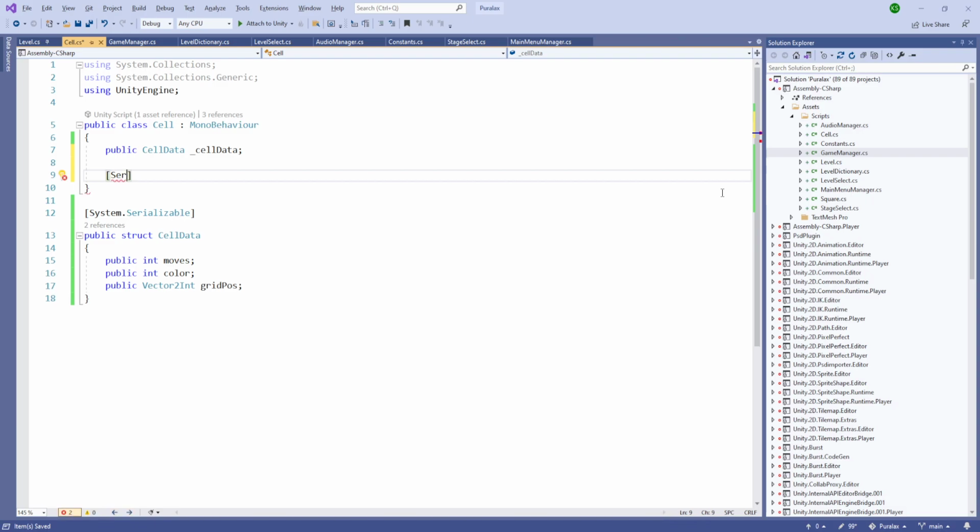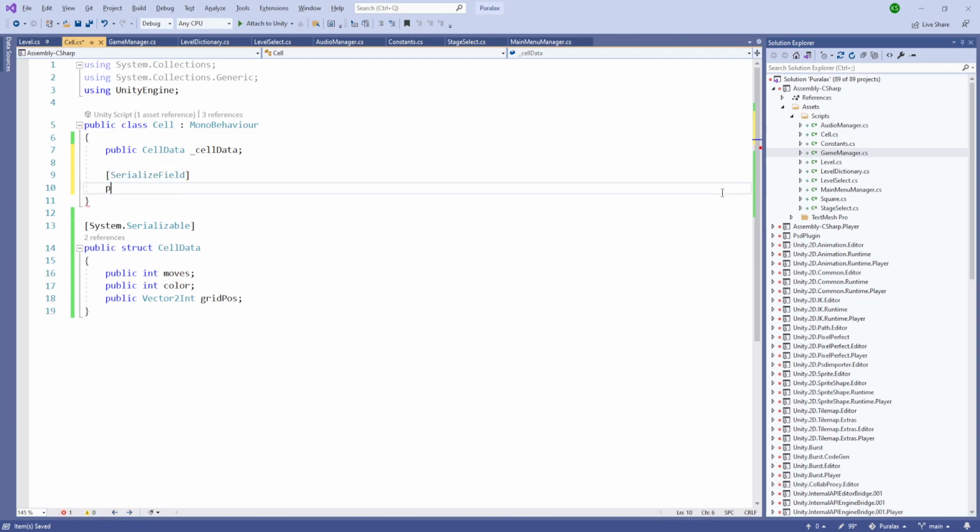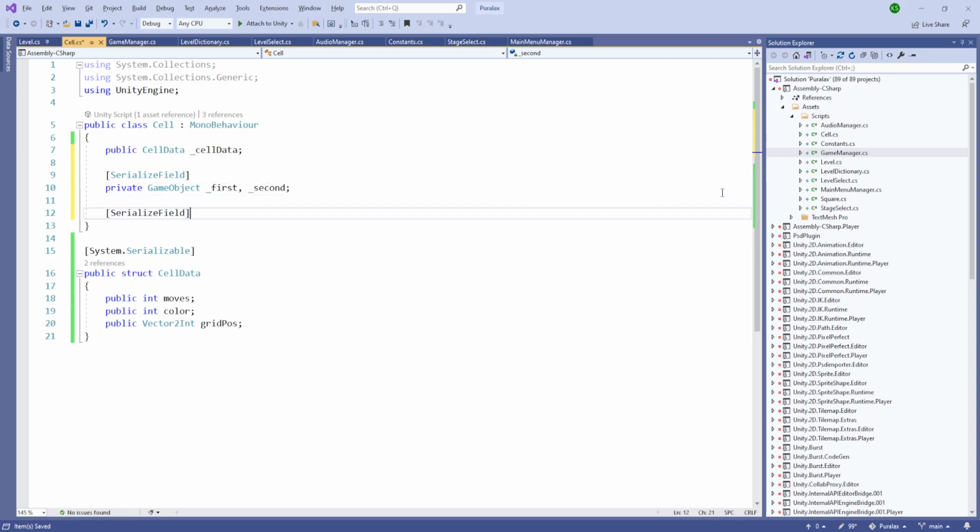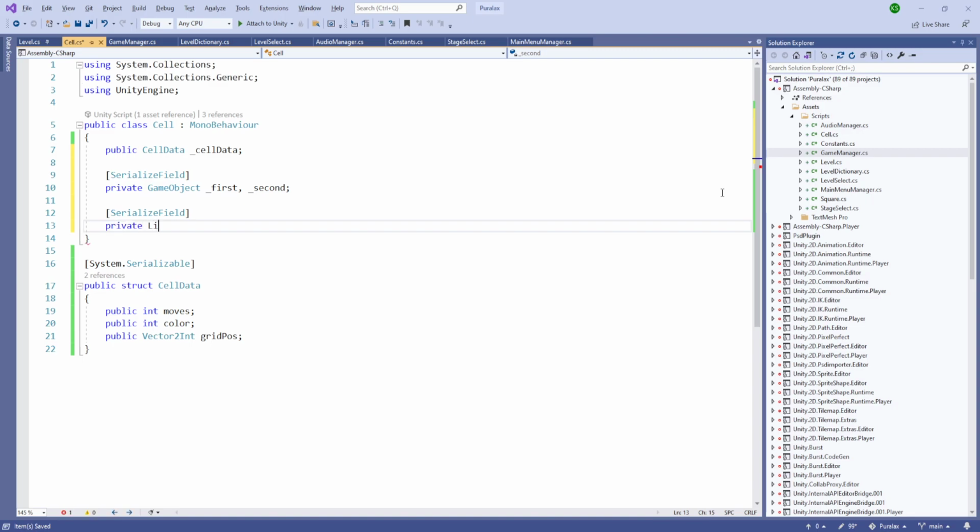Let's create a serialized field for private game object, and the game object is going to be our first and our second. And after that, we'll serialize field for the private list of showing our circles, which are again going to be game object.